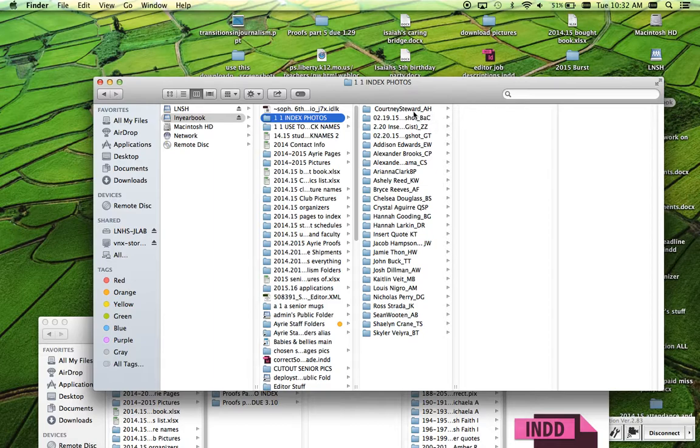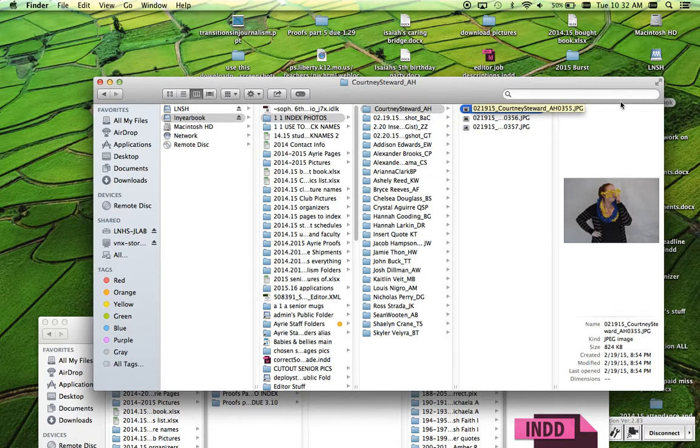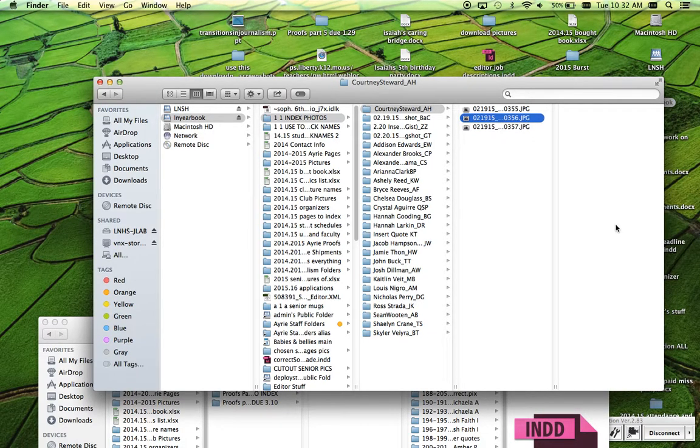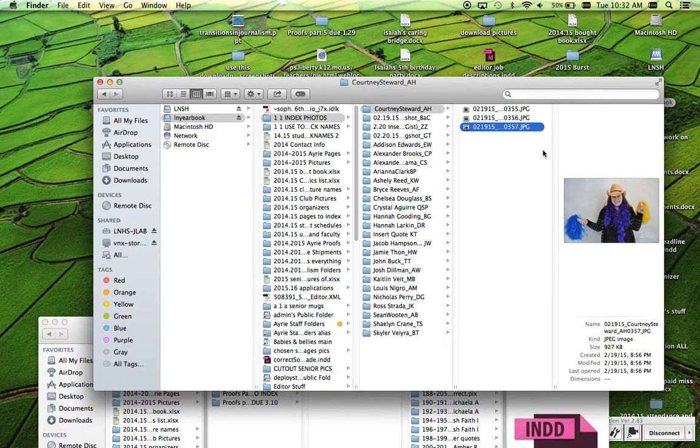So we're going to work with Courtney Stewart's, which were taken by Drea Holly. So here are her pictures, and Drea has only put 3 pictures in there. And you'll notice, if you look on the right over here, there's one of her in glasses with a lei on. There's one of her in another costume, and another of her in another costume. So we're going to work with the first one. So there's 1, 2, 3 that we have to work with.